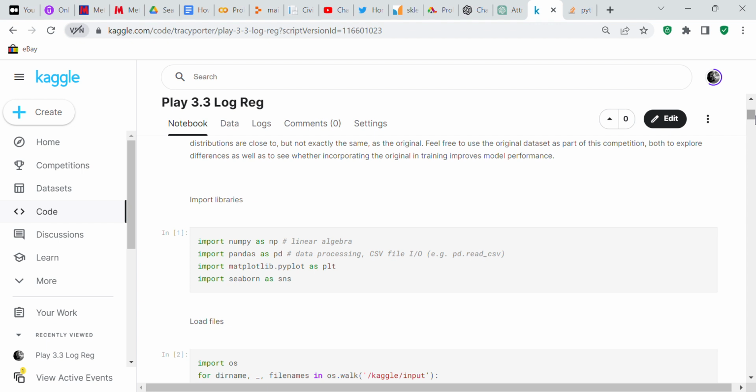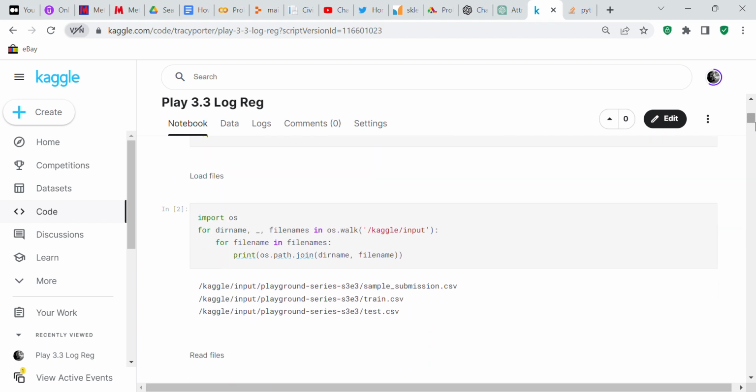We also imported OS, which is for the operating system, to go in and retrieve files, and we also imported sklearn, which is the machine learning library.